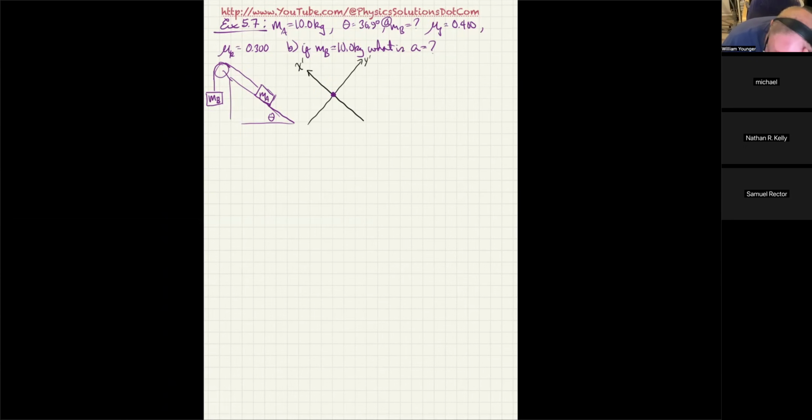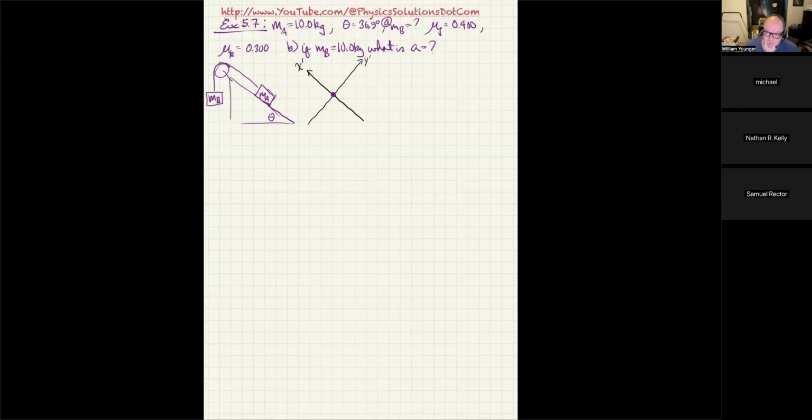But this is just the inclined plane one. And I'm going to draw it in this case, well, let me put it this way. We don't know right now whether the mass hanging on the other side is going to be big enough to cause it to go up the incline, or if it's going to be so small that it's going to allow it to go down the incline, or it might be just in that sweet spot where it doesn't allow it to move at all.